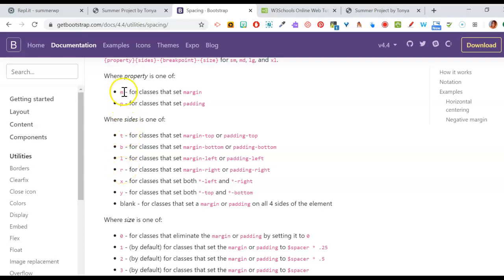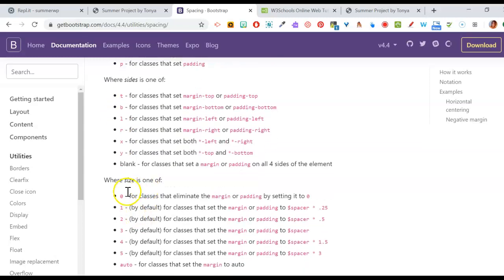So if I wanted to add a margin to the top, for instance, let's say maybe in your footer, if you wanted to have a bigger gap between that bottom and there, you would put an M and a T and then a dash and a number. And the numbers range from 0 to 5. They are not pixels. They have to do with some sort of a spacer, and I'm not sure how big that spacer is, but it multiplies by the size of that spacer. So I have found that for mine, some padding of a 4 looks pretty good, but you can mess around with these different numbers and just see what looks good for you.